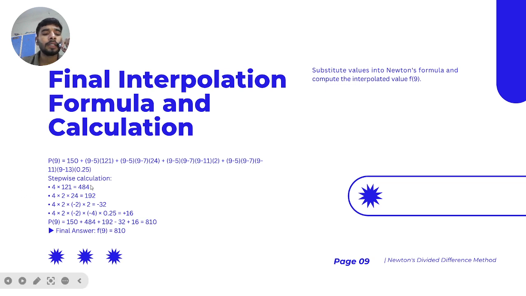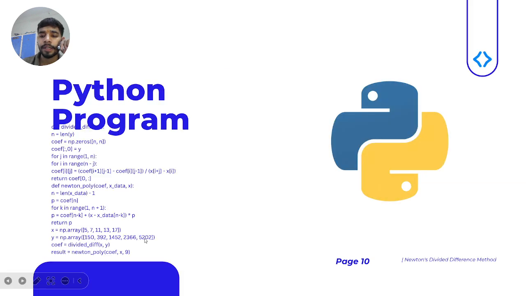Now the stepwise calculation is shown here, and now P(9) equals 810. The final answer is 810. Function of 9 is 810.